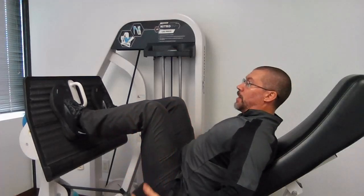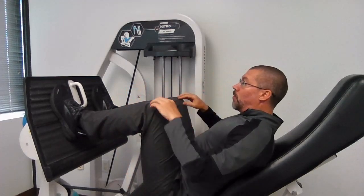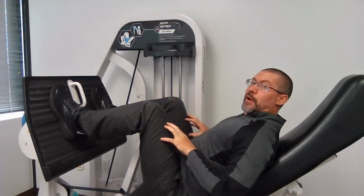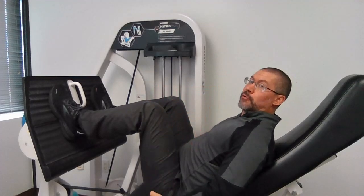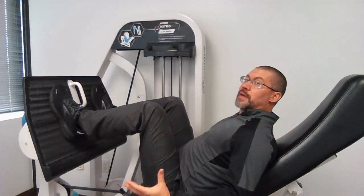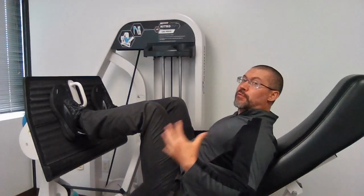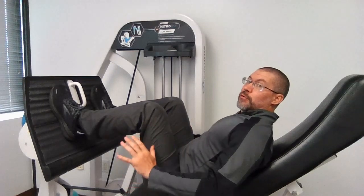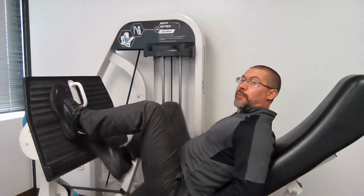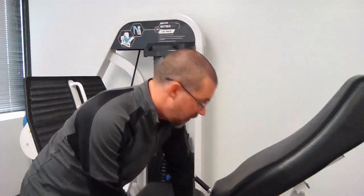And when we begin right here, instead of being all scrunched up into this, with the knees pressed all the way into it, we're not beginning with the pressure in the knees. We're beginning with the pressure in the quadriceps and the glutes, first and foremost. Those are the two primary muscles that we're going to be utilizing here on the leg press anyway. This is a good generalization of a seat position that would be good for you. Now, if you do have hip problems, then you're actually going to want to bring this seat just a little bit further back.